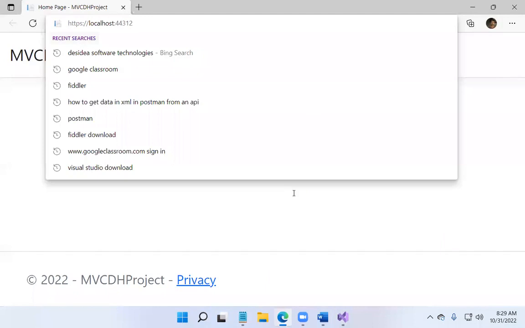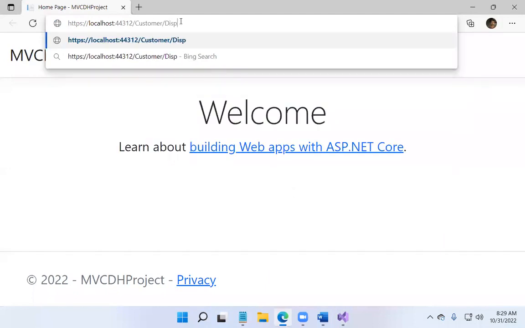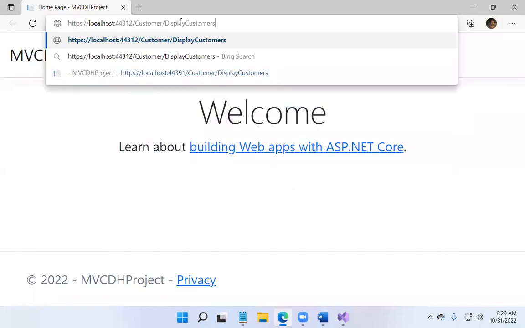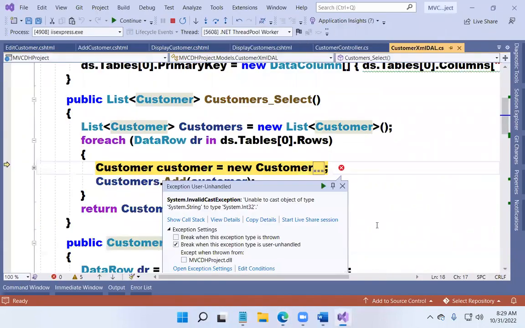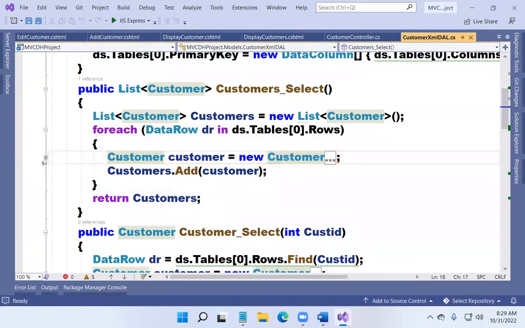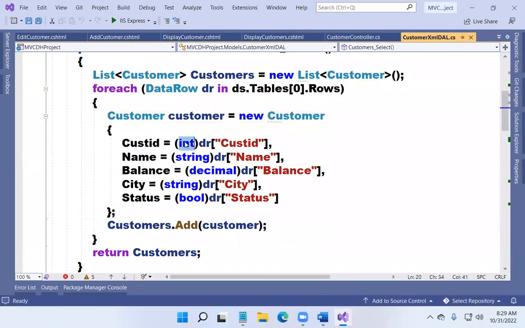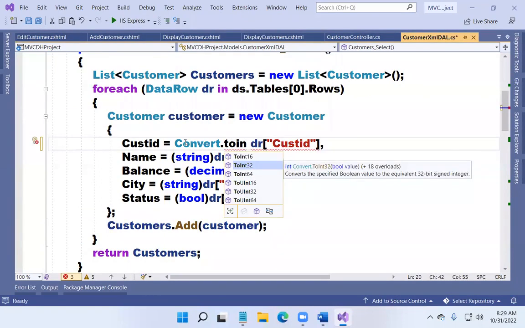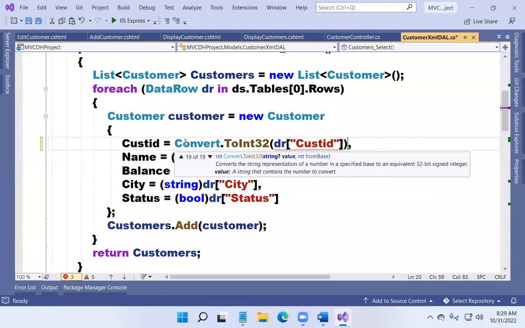What's the controller? Customer. What's the method? Display customers. Unable to cast string to int32. It's not converting. Convert dot to int32.